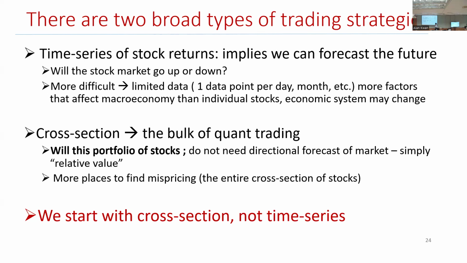It's probably much easier to predict whether or not Alibaba is going to relatively outperform other stocks in some benchmark. So if I think Alibaba is going to outperform by 5%, then what I could do is take a relative value trade: short the Chinese index, go long Alibaba, and that's basically what people call a relative value or cross-sectional trading strategy, right? Most of what we know is about the cross-section because it's really hard to predict the overall market. It's relatively easy to predict the relative performance of stocks.